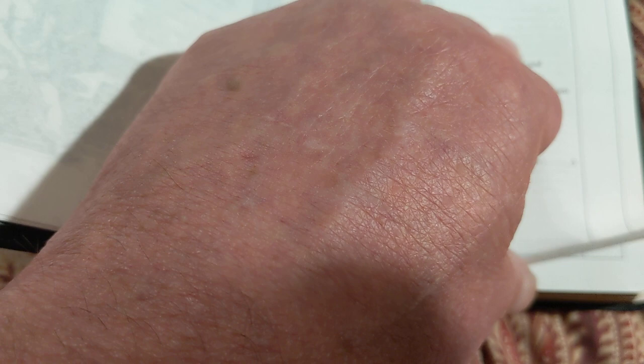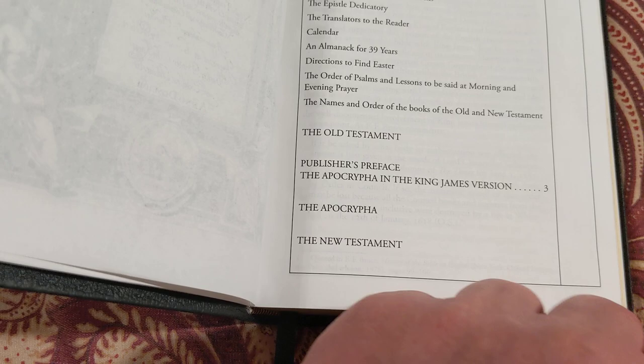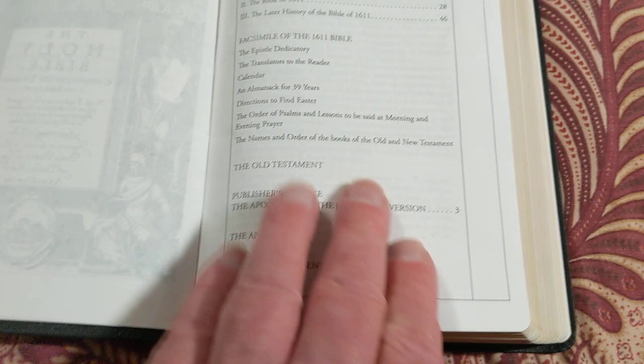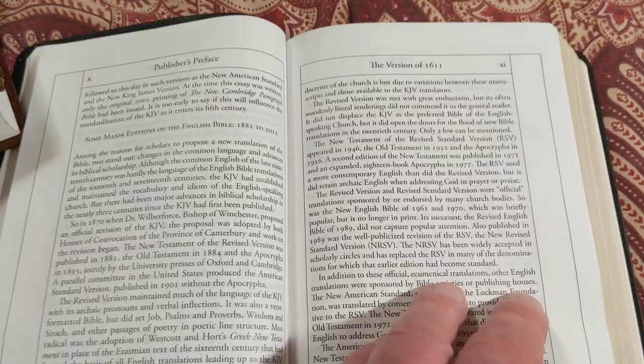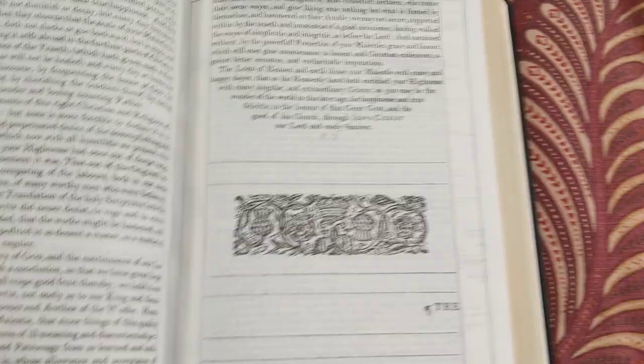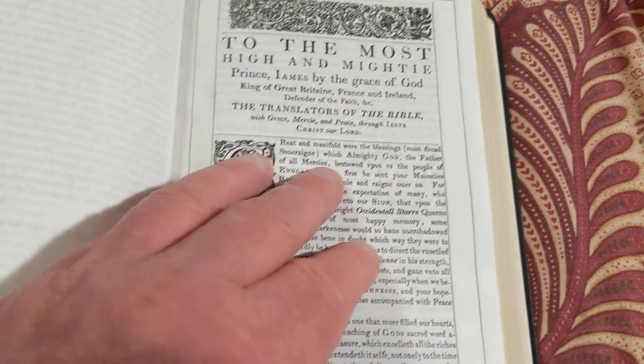King James authorized them to make a copy of the Bible — that's why they call it the King James Bible. But in the day, they wouldn't have called it that. I've actually read a lot of this — a lot of good information about where you got your Bible. Then you have the King James dedicatory, to the Most High King James, translator to the reader. Boy, that small print. But even in the original, it had this Roman type, which is much easier to read.